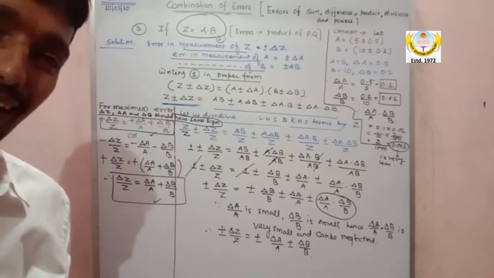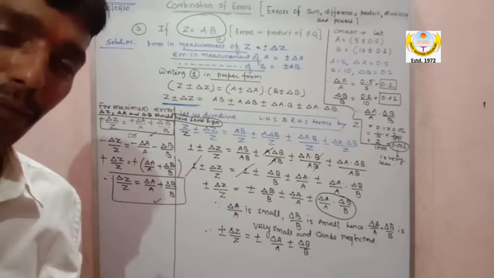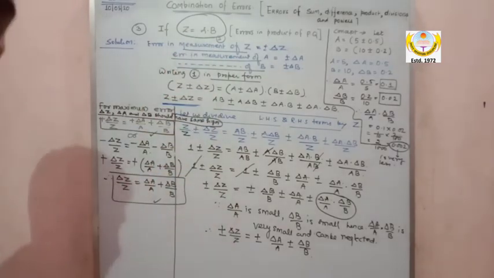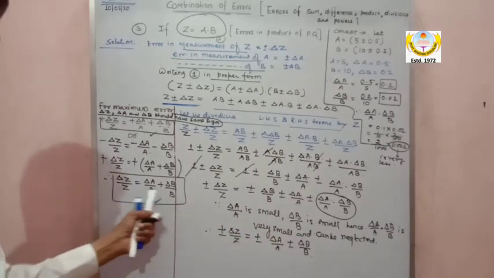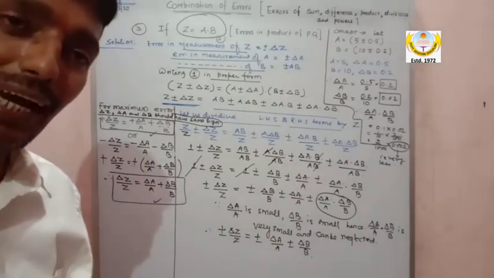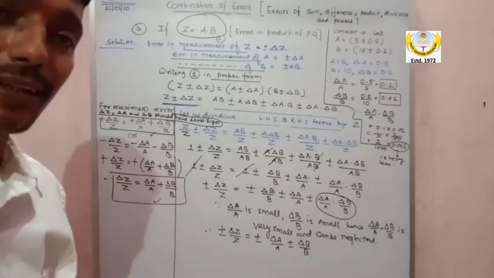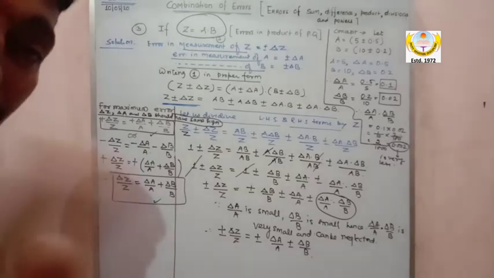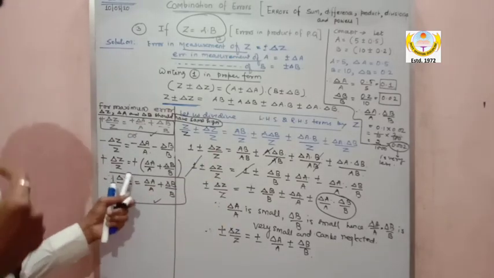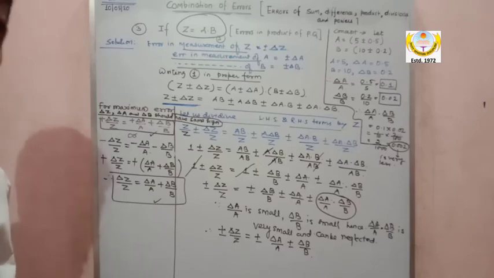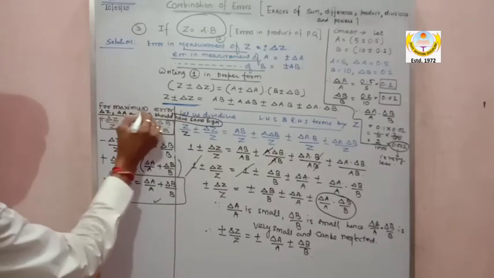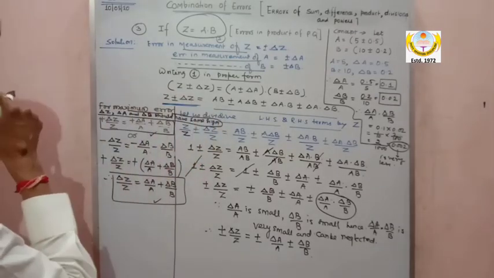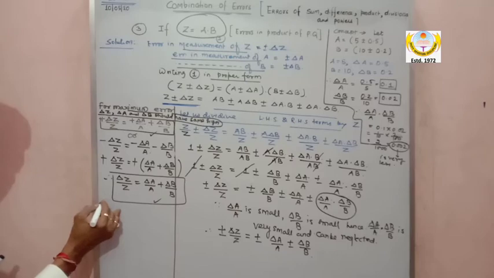And we are getting del z is equal to del a plus del b, either in sum or in difference. But here, my dear, in product, in division also and in power also, we will get the same answer. And what we get is not a maximum absolute error, we get maximum relative error or maximum fractional error. For maximum error, del z, del a, del b should have the same sign, and I have done that. And now I will conclude here.